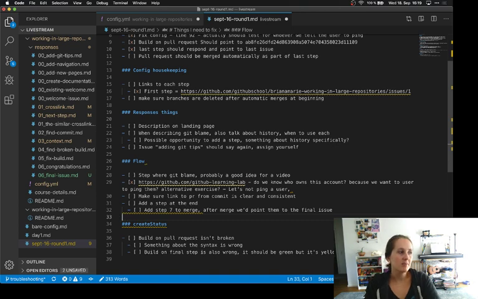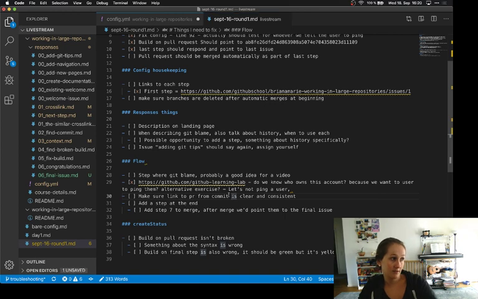Not because I think that merge is really teaching them something at this point, but it just feels like a completion of the flow where they assign themselves, they fixed it, they should be able to merge it. If I assign myself to a pull request and I do all the work and somebody else just merges it, I'd be a little bit like, hey, I wanted to merge that. So the pull request should be merged automatically.